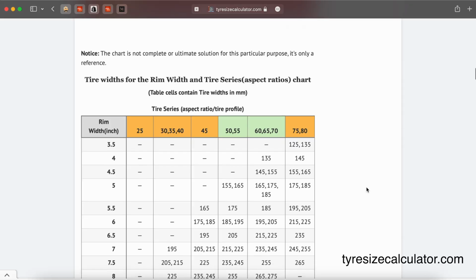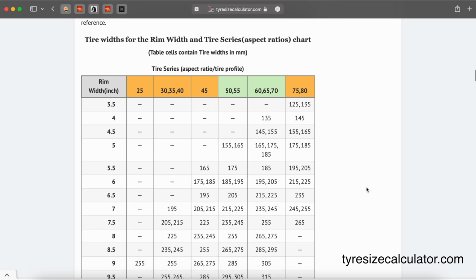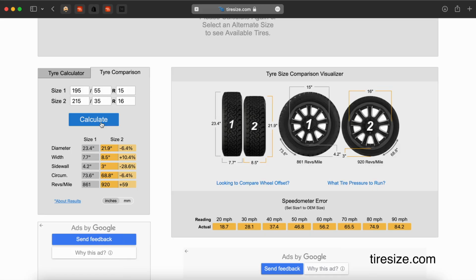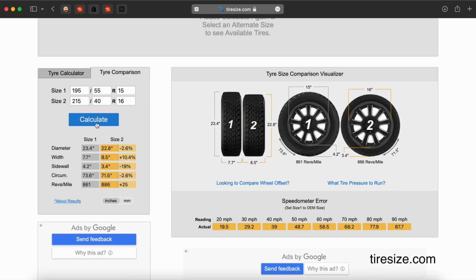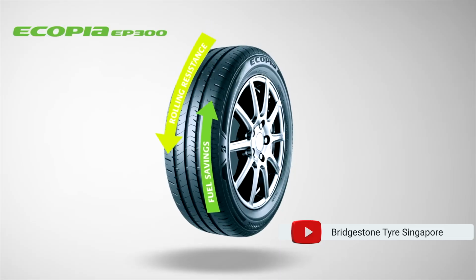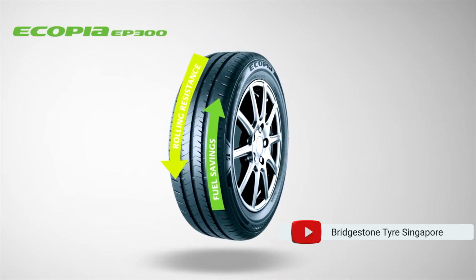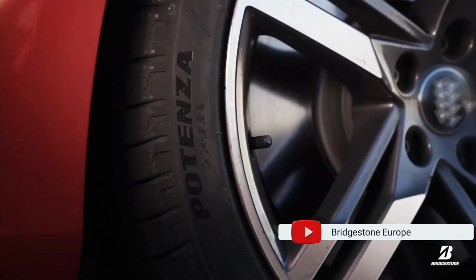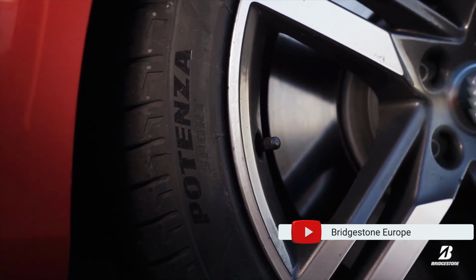Also remember to match your rim width to your tire width properly in order to ensure a secure fit. Lastly, stay as close as possible to the overall diameter of the original tire by using a tire size calculator to compare them. In terms of application, you will want to determine whether you require a more eco-friendly tire that lasts longer and is more fuel efficient, or a high-performance tire that can handle higher speeds and faster braking at the expense of wearing out noticeably faster.